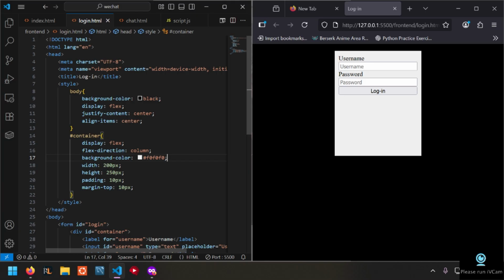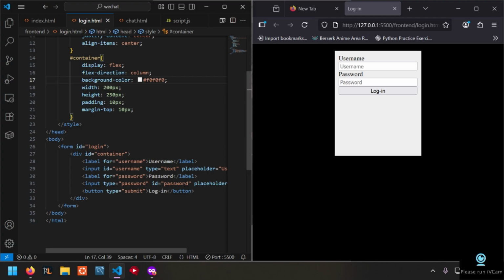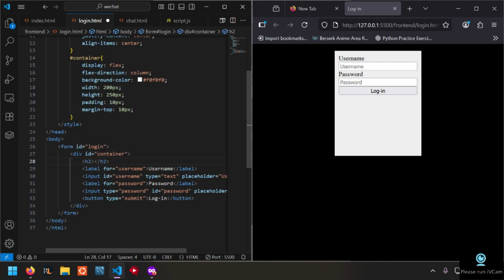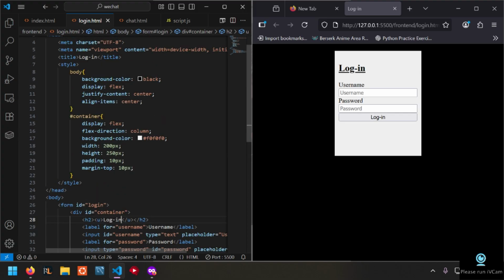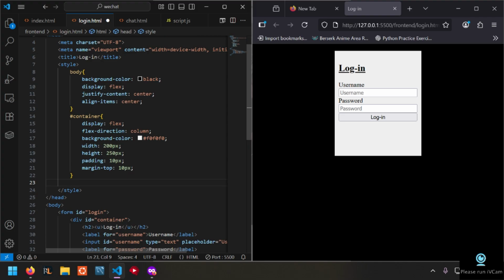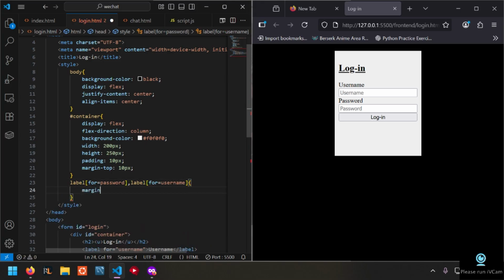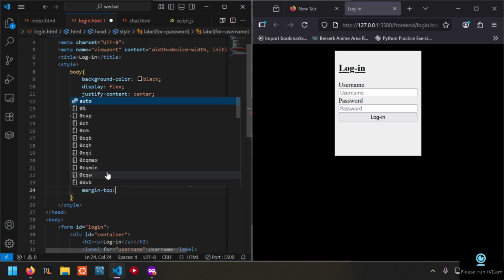Alright, let's see. Let's grab the labels and adjust those a little bit. Password and the label for the username. And margin top.